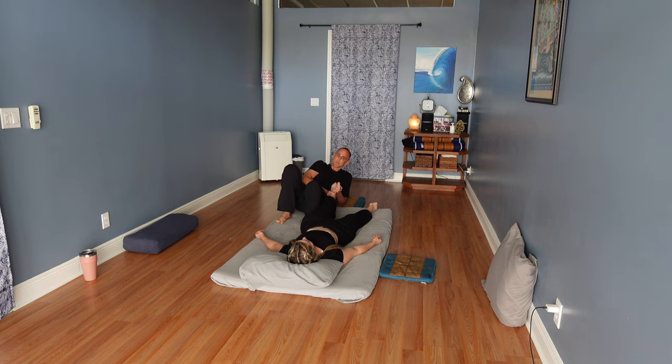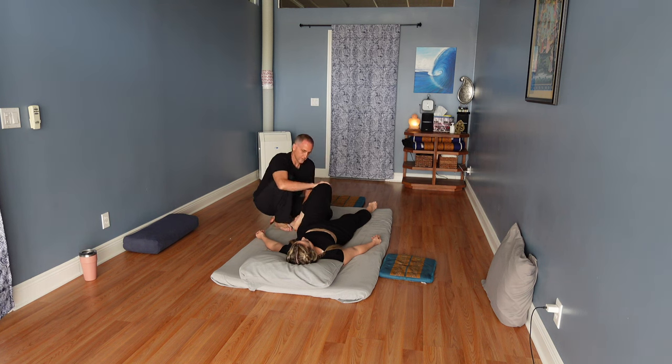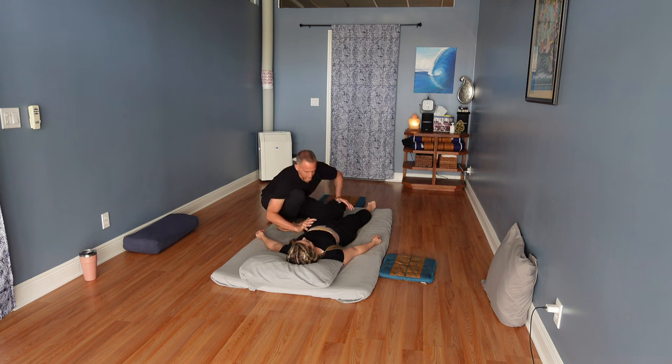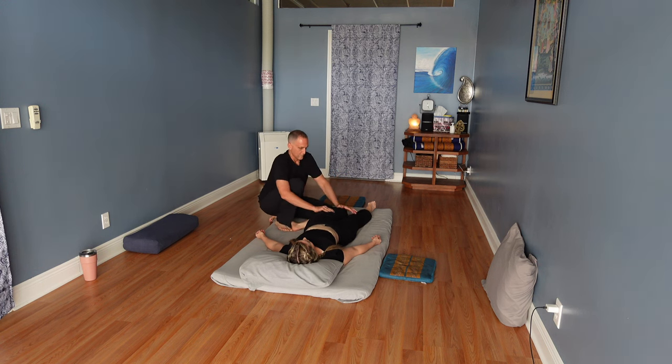Good. So number three, I press up into where the ischial tuberosity is. Good. And then now I'm going to take the reclining hero. So we bring her left foot a little wider than the hip and angle the knee inward toward the opposite leg, but just make sure that inside knee doesn't feel any pain. Just doing a little bit of pressure, down press and press against the lateral edge of the hip to work that musculature on the lateral edge of the hip. I'm just doing a press release. And here a little bit of pressure on the IT band to release the iliotibial band.